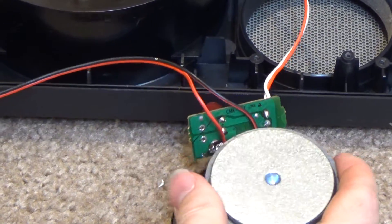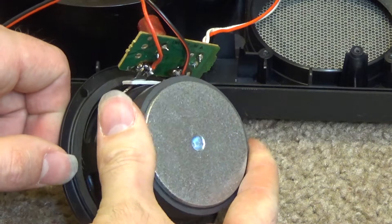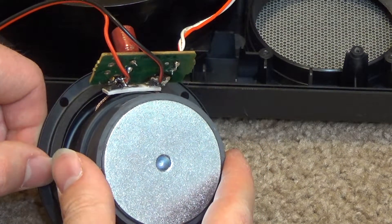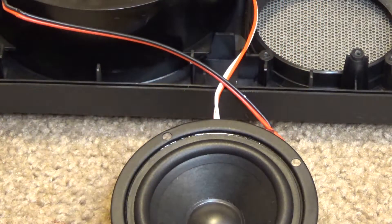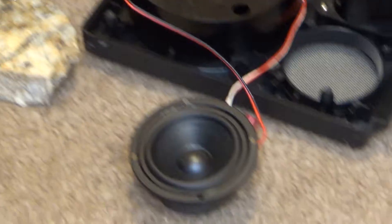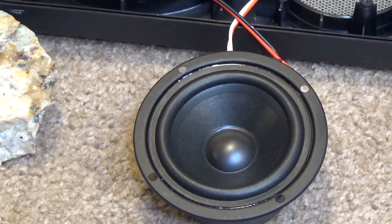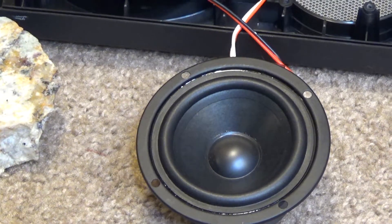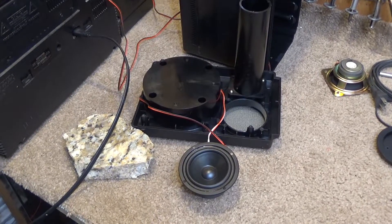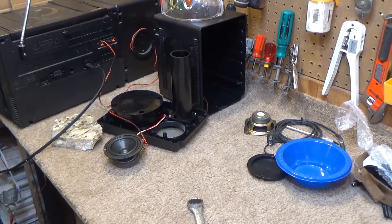Okay, it's connected now. I had to connect it a little bit differently than it was initially — connected it on the back instead of putting the terminals through the board, because the terminals on this particular speaker are wider than on the other one, so they wouldn't fit through. But I think this should work perfectly fine. So I'm going to go get the other two-thirds of the boombox and give this a test. It appears to be working — sounds pretty clear. So we'll go ahead and reassemble everything and then give it a final test. We'll compare it to the other speaker and see if there's any noticeable difference in performance.